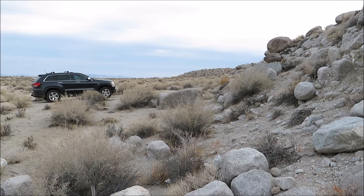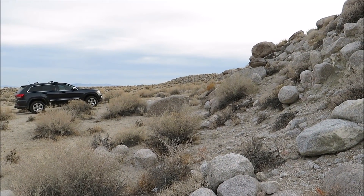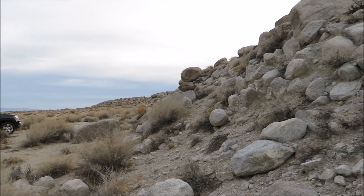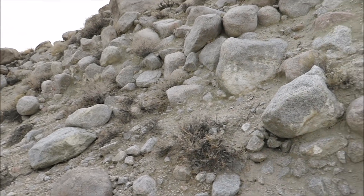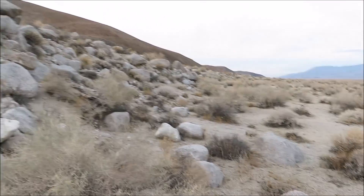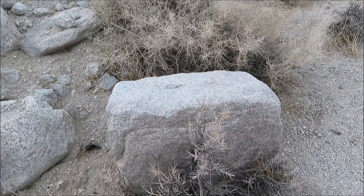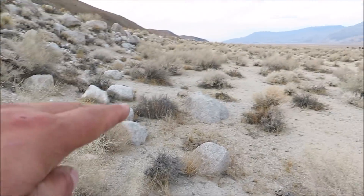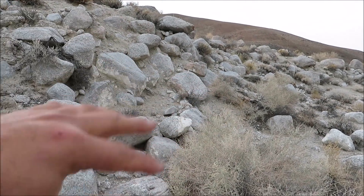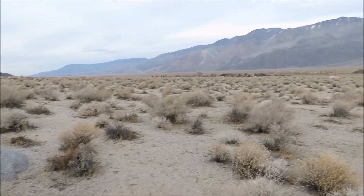Look at my car for perspective — that car is about six feet tall. I mean, that's crazy. All these glacial boulders were exposed — they were all underground when that earthquake hit. So under me, in this sand, are these boulders. When the earth popped up and this slid down, all this got exposed and then eroded away. But that's just crazy how powerful that is.